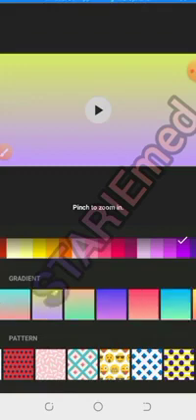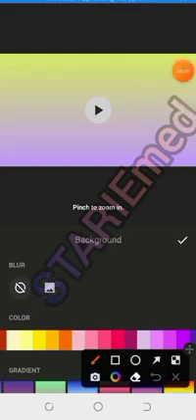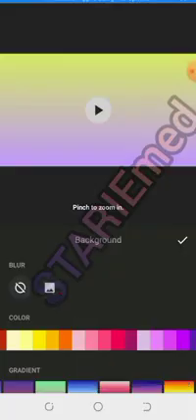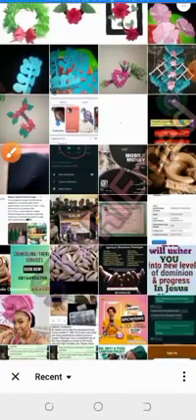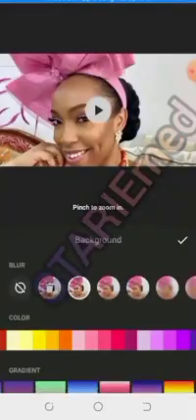Apart from that, you can also choose photos. Maybe you change your mind, you don't want it to be blank again. You can still come here and choose any picture for the background. You can also come here. You can see that where I'm pointing. Photos. That's the photo icon. And choose any photo you want. Okay, which photo should I choose? I think I like this one. Where did I even get this photo? I can't remember, but most times my photos download in my WhatsApp without me knowing.